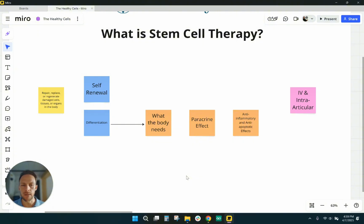So for example, in brain cases, stem cells may turn into neurons, and neurons are those brain cells that send signals throughout the body, right? Or in heart damage, stem cells may become the muscle cells that help your heart beat, okay? So this transformation allows stem cells to replace damaged cells with new healthy ones. And the body may then use these new healthy cells to repair and rebuild the damaged area. So stem cells work kind of like a specialized repair team that can become whatever repair worker is needed the most. So whether that's a brain cell builder or a heart muscle maker, right?